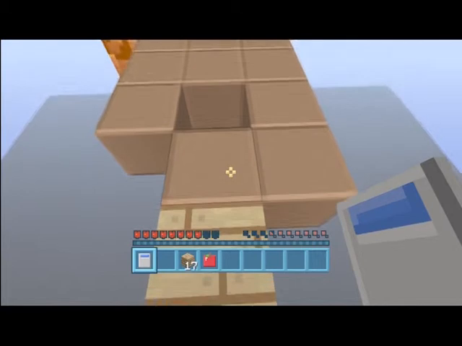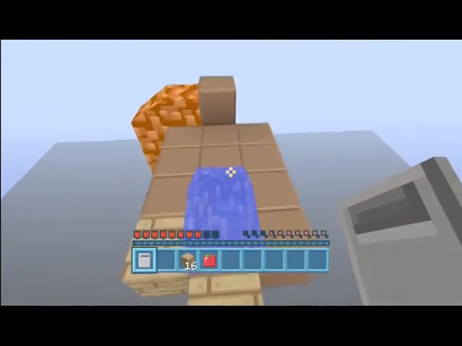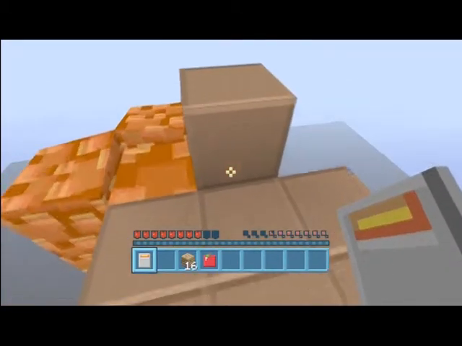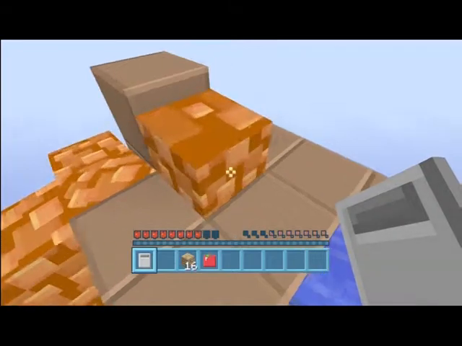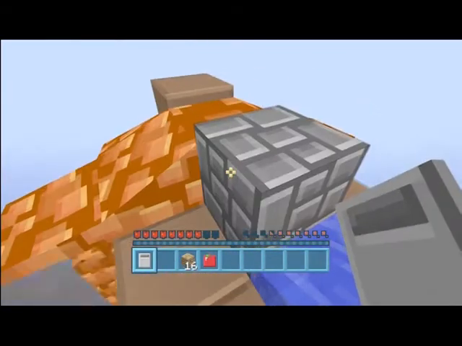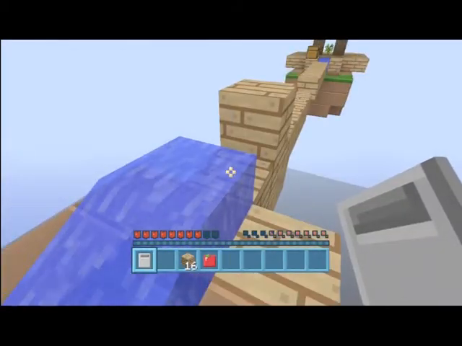This is very scary, guys, if you can't tell. Very, very scary. Okay. Alright, it worked. Okay. Take away this and place it there. And work. We have cobblestone, guys! We have cobblestone! I repeat, we have cobblestone.